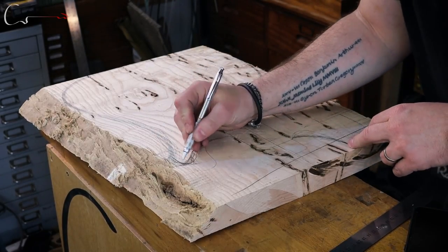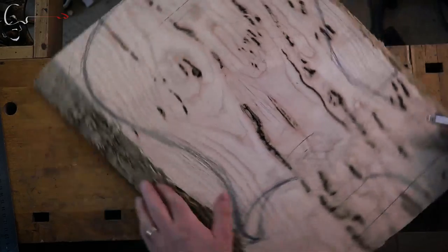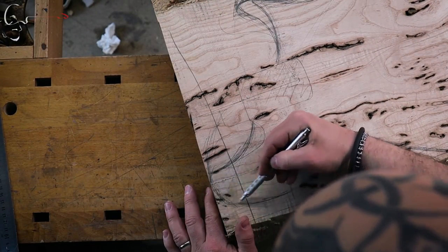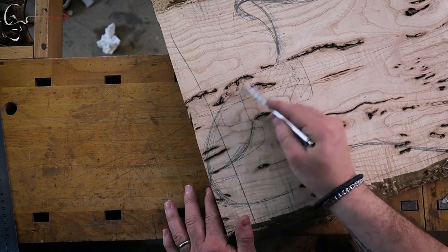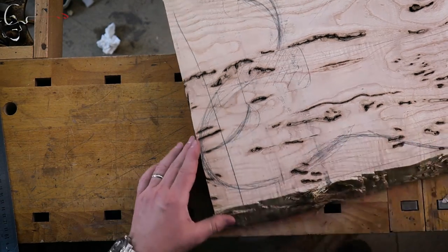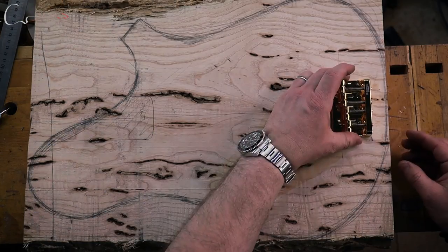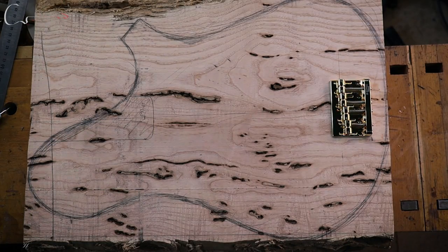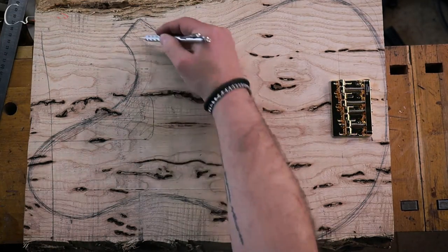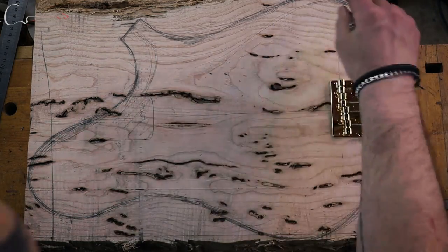I'm thinking more of a single cut kind of a shape. Every bass you've ever seen almost has a double cut thing going on. That works. Then we have a cutaway carve going there.